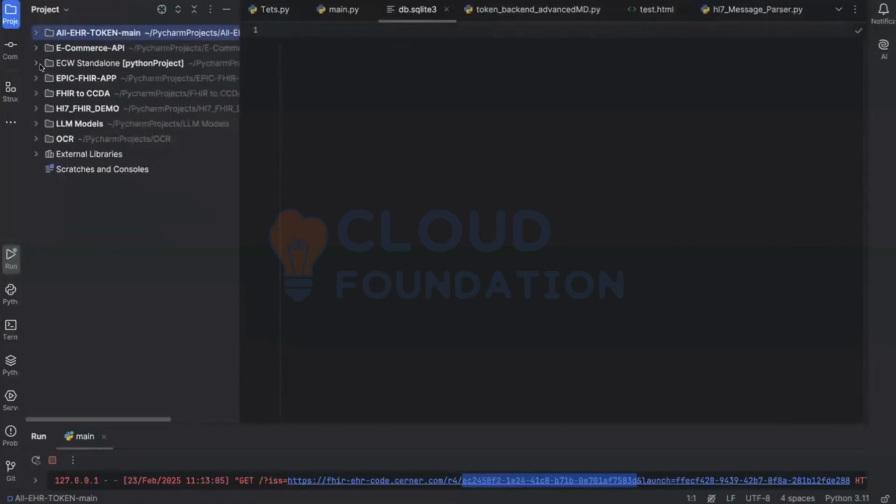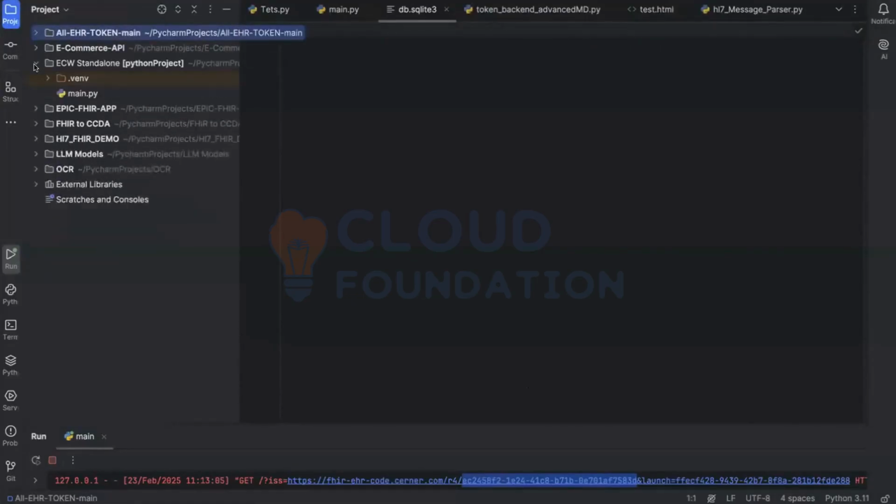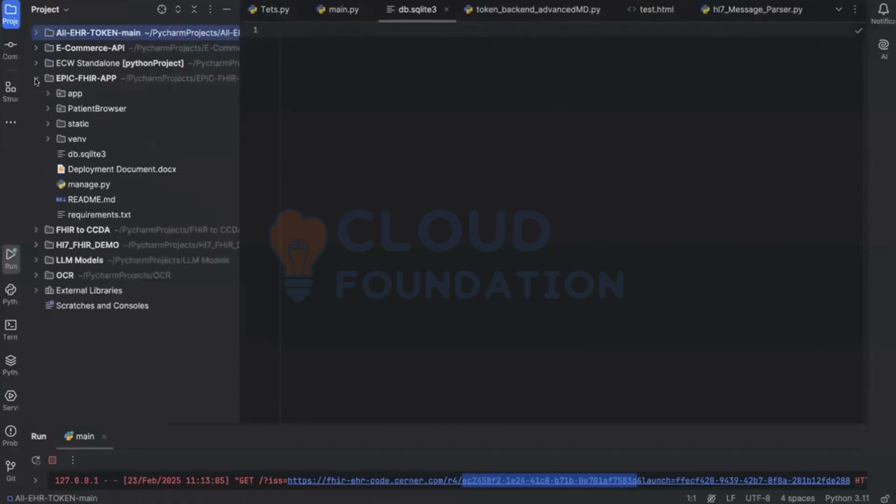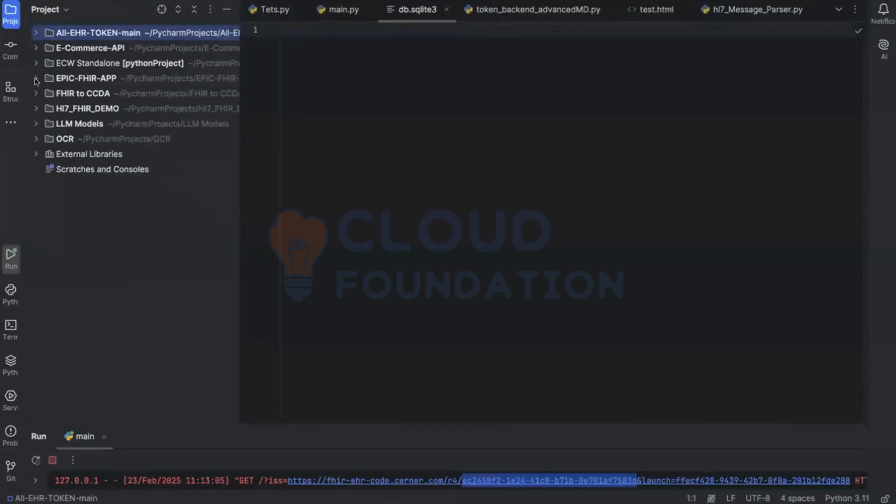Mirth Connect. Also, do we have the sandbox? Mirth Connect is a tool that does not need a sandbox. That is a tool. For example, you are using PyCharm. PyCharm is a tool. Similarly, Mirth Connect is a tool for handling different versions of HL7 and communicating better. Is it open source? Yes, definitely, it is open source.